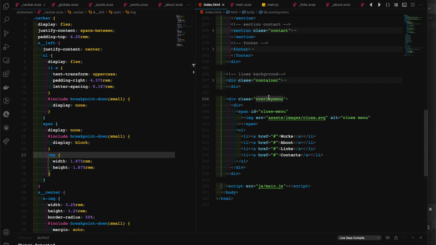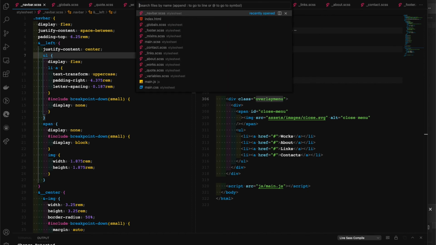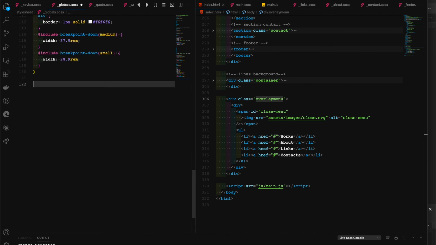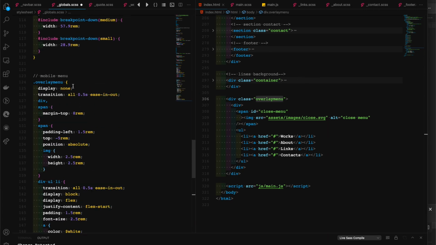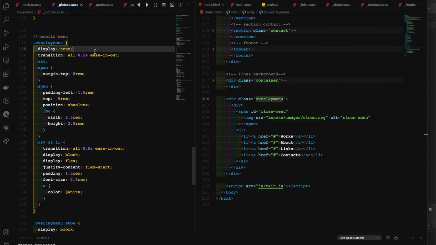So for the overlay menu, we haven't created the styles for it yet. So we will go to the overlay menu, or maybe globals, and inside here we can add the overlay menu. For the overlay menu, I want to grab some styles that I have already created, because I don't want to type line by line. So I will just gradually go and describe it.